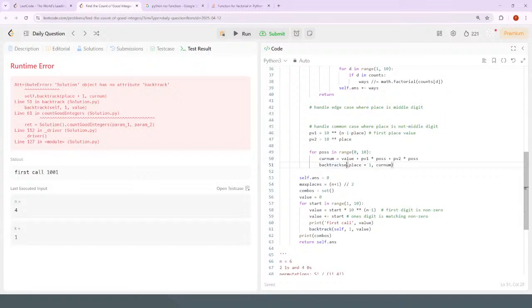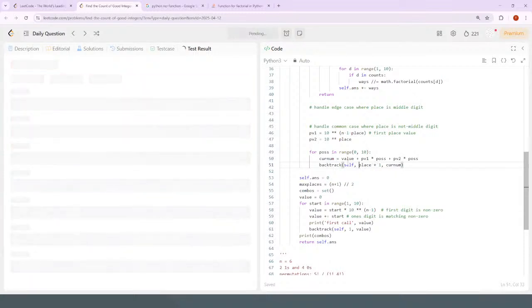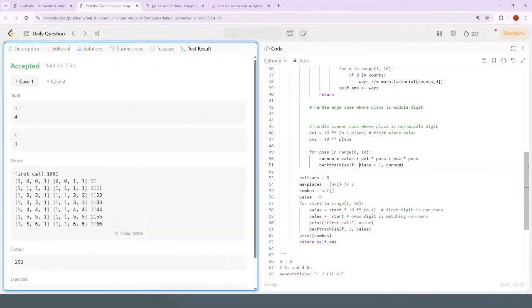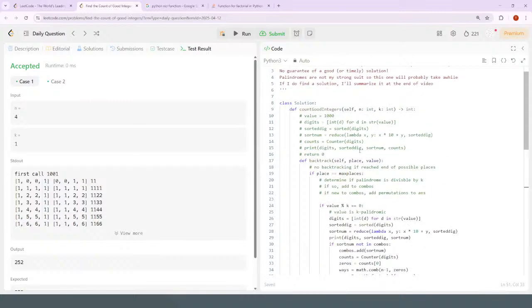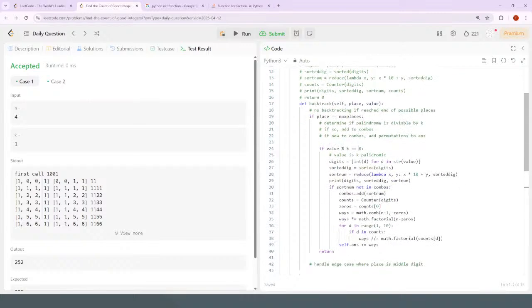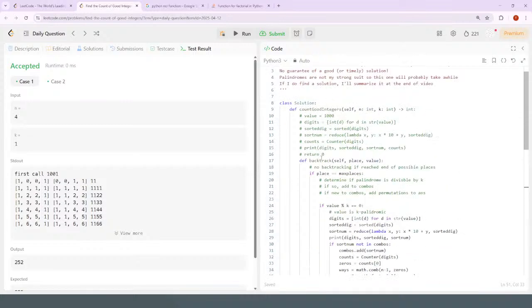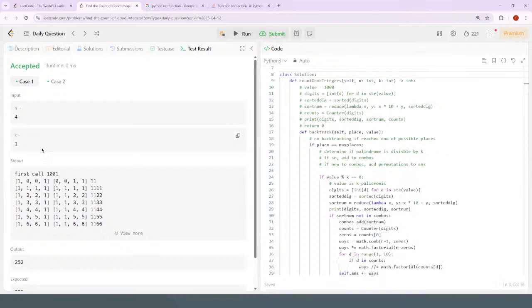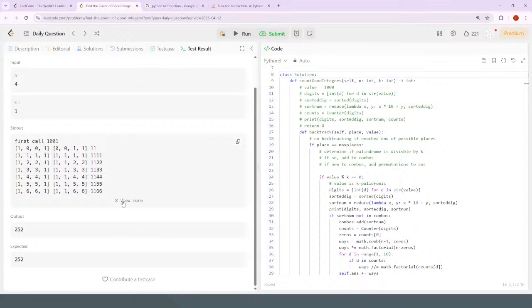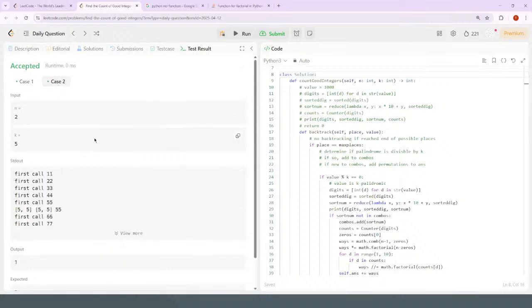Self.backtrack works. That's the way of calling it. Is it because I'm not including backtrack outside of this method? Alright, well it works for 4 digits.